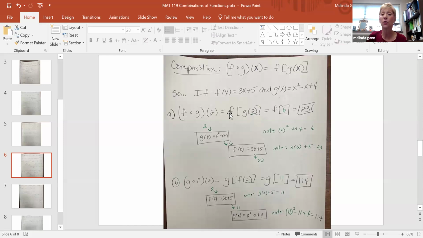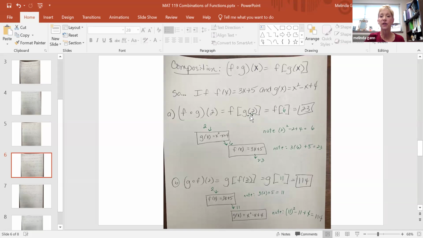Because in the real world, you have compositions of functions a lot of times. Like, think about it. If you work for Nissan, you're not going to build the whole car by yourself at the plant. It may be that your job is to put the front doors on. And then the next person puts the back doors on. So the car comes to you and you do your job. What you end with is what the next person starts with. That's what composition of functions does.